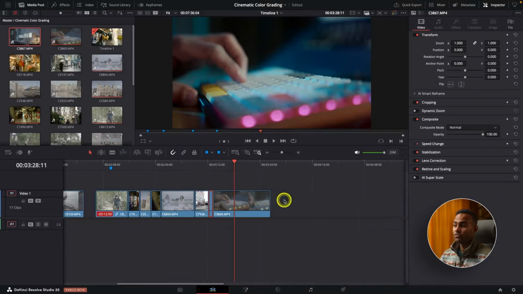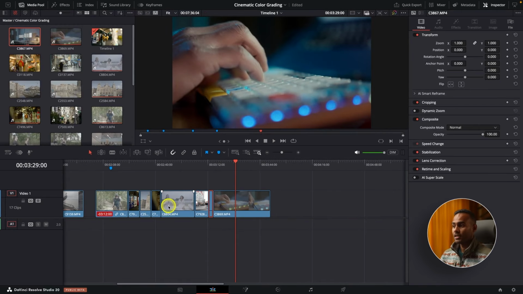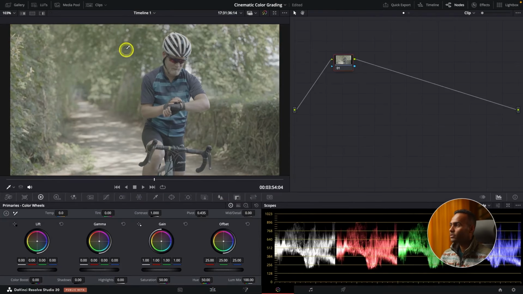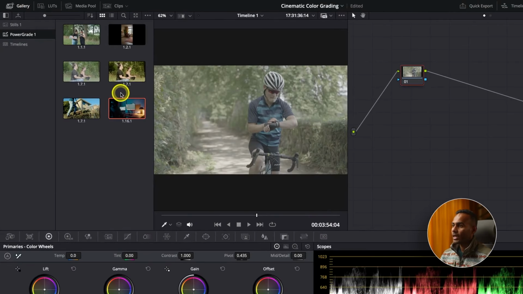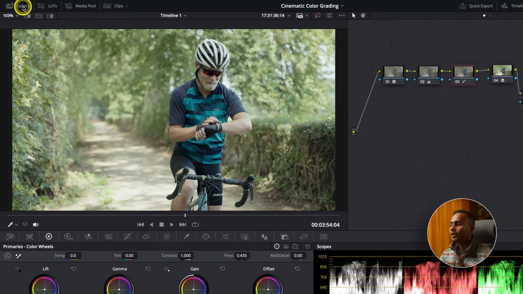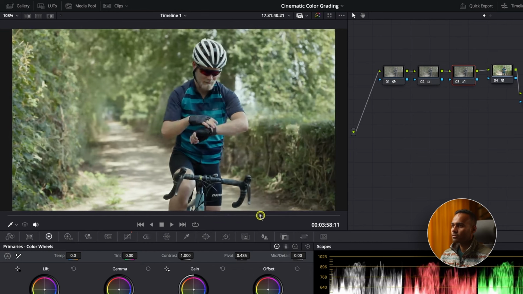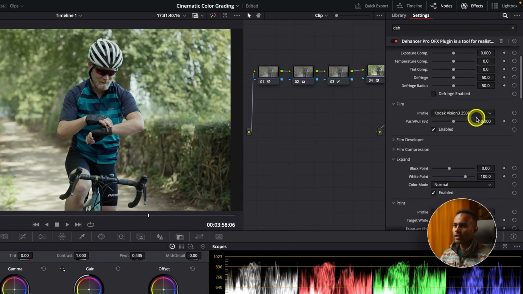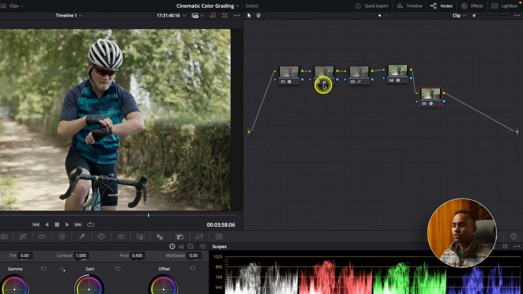So that's why you should invest in Dehancer. I have the same bicycle clip. If I want Dehancer on this one, I just go to gallery and paste the same setting. I can choose also not to, but I'll just do it for the sake of this class, because you really have to play around yourself and see which setting looks really nice. Here, if you go to Dehancer, we can just try different color patterns and see what looks good. I think that looks already nice. And here we can, of course, increase the saturation and brightness.